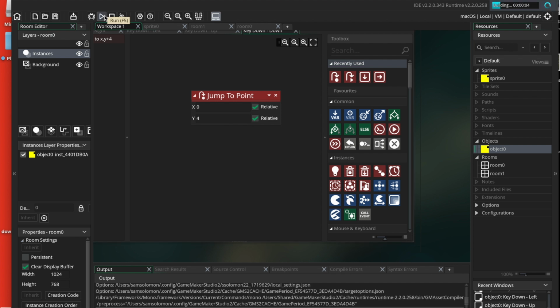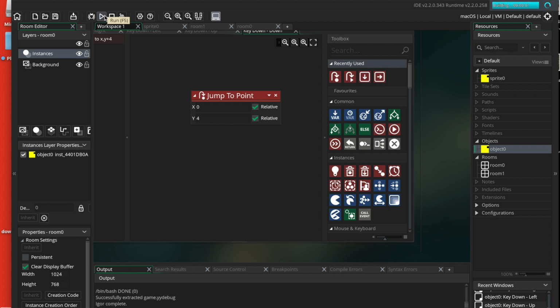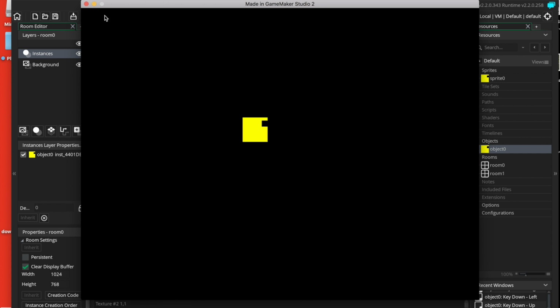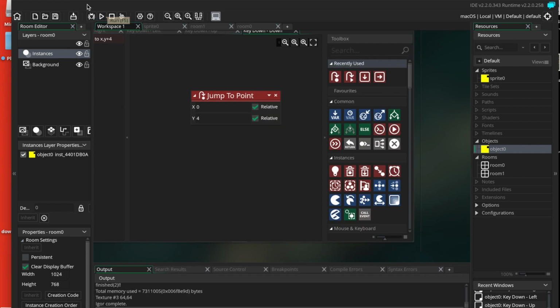So now let's see if this works. And there you have it, guys. You have a moving yellow box with one black square in it. Pretty interesting. But next, I'll teach you how to make your character face the right direction depending on how you're moving it. As you can see, my current object is facing right when I move right, but it's still facing right when I move left. So I want to teach you how to fix that issue right now.